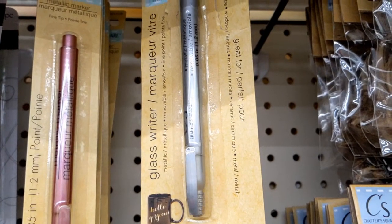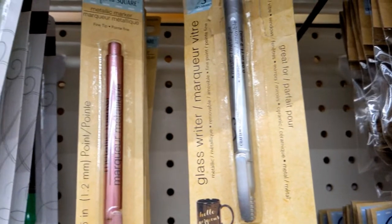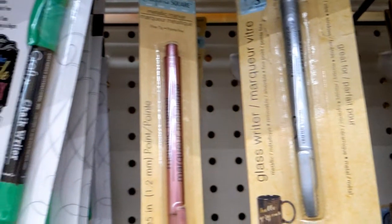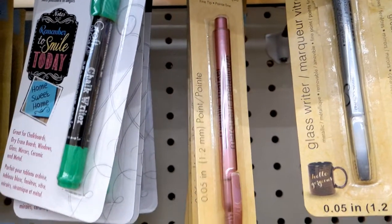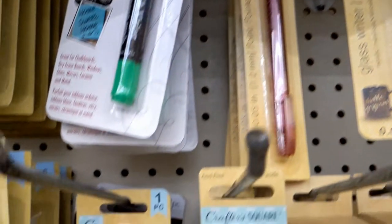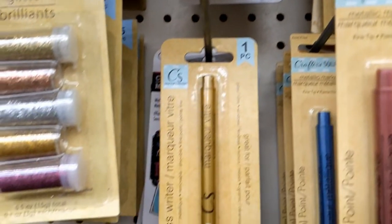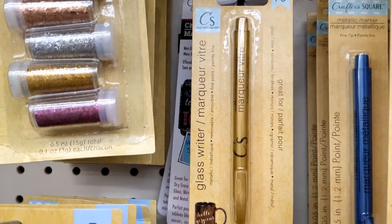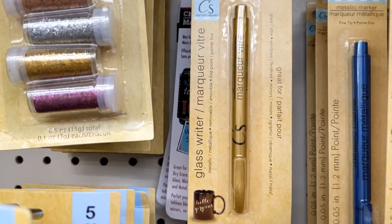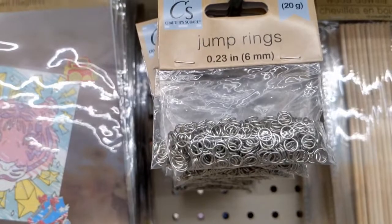Also, check out the metallic markers. You're going to find those again in the Crafter Square section. They're not going to be your alcohol-based paint markers. They're not going to be that quality, but they're actually really not bad quality. So definitely give those a try. And if you don't really end up liking them for the resin stuff, use them for something else. Give them to your kids. They'll have a blast with those, okay?